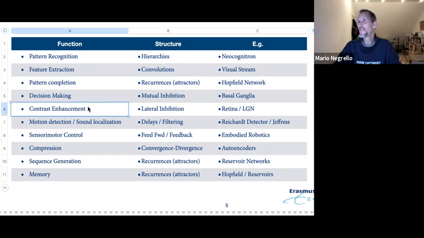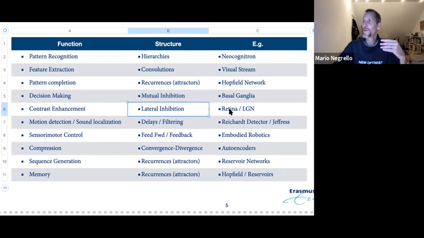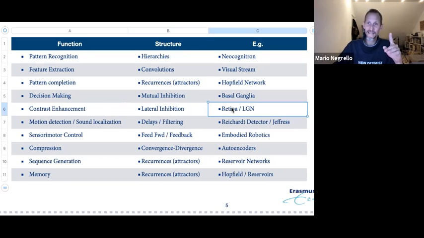Now, you had some of the simple ones that we talked about earlier, you know, contrast enhancement has to do with lateral inhibition in the retina and in the LGN. You might have already seen the convolution little Jupyter notebook that is in Canvas that was put together by Sam. It's very cool to go through because it has a little bit of an illusion that comes from the idea of lateral inhibition. So this is not mutual inhibition, but simply lateral inhibition.